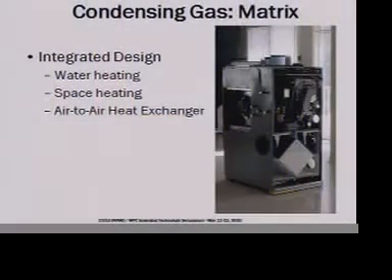Here's another one. This is out of Canada. One of the research labs has been working with a manufacturer to design a fully integrated piece of equipment, including in this case an air-to-air heat exchanger. If you've gone to the trouble of heating the air and you have to bring in fresh air — which you really need to do as you make tighter and tighter buildings, people need the fresh air — why not exchange the heat that was in it before it leaves and only boost what's left?